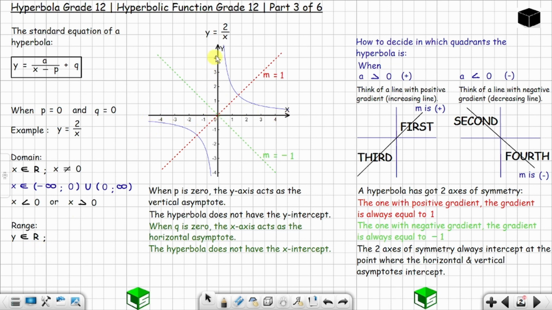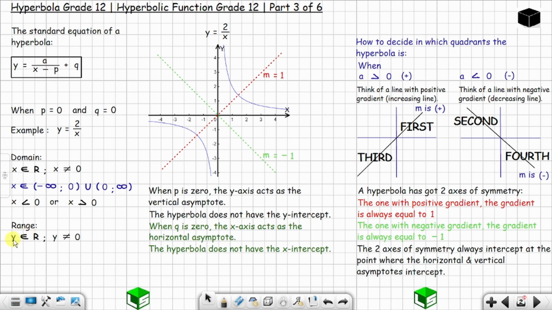There is a break at y is equal to 0. Can you see this break? It's broken there. The hyperbola is not joined. So when you start from the bottom at 0 there, it's broken, and then after 0 you now continue. Okay, so you have all the values of y, so real numbers, but y is not equal to 0. You exclude y is equal to 0 because there is a break there, there is a discontinuity there.